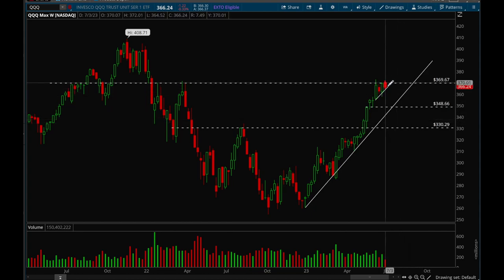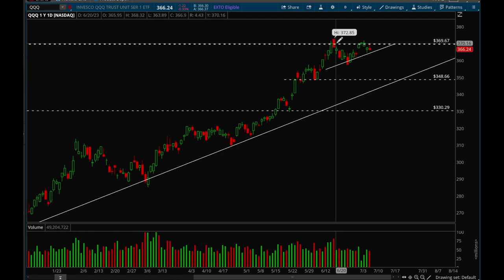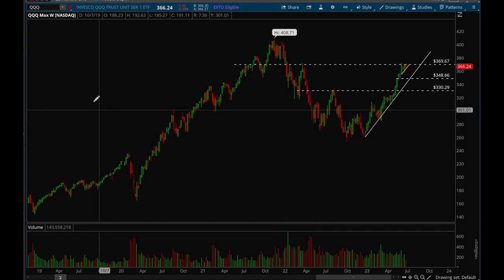If we do break down, it would be fine as long as the trend line holds — that trend line is the most important thing right now. We got really extended with eight green weeks in a row, so going sideways for a bit and waiting for the trend line to catch up wouldn't be surprising. Overall really good action on both indices. On the daily chart, we've basically just been consolidating under the 370 level; very likely we'll keep going sideways a bit longer.